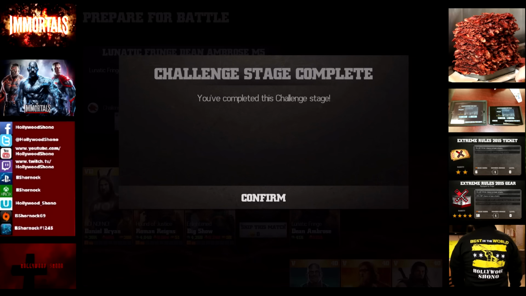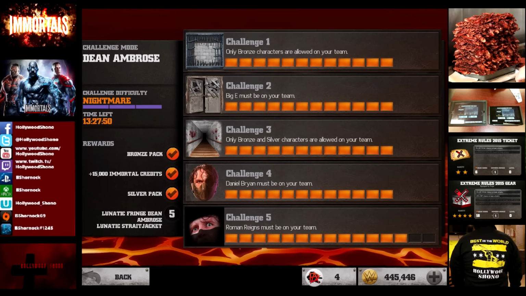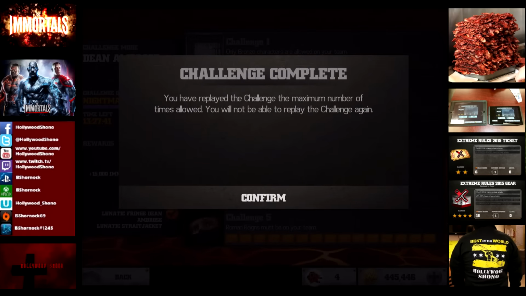So the Lunatic Fringe Dean Ambrose Challenge Battle 5 on Nightmare Difficulty is completed, and we will receive both the fourth Lunatic Fringe Dean Ambrose and the Straight Jacket. So that is what the Straight Jacket looks like. If you have replayed the challenge the maximum number of times, you will not be able to replay the challenge again.